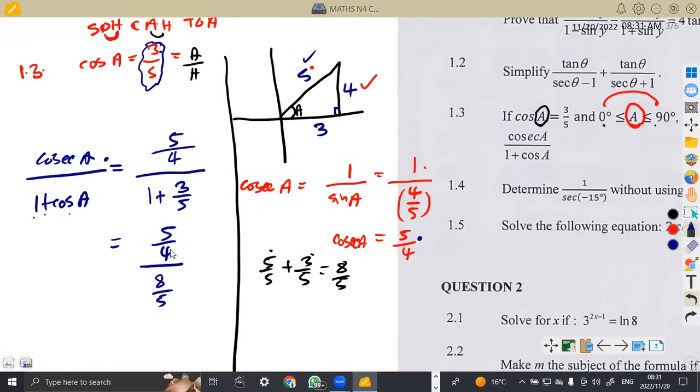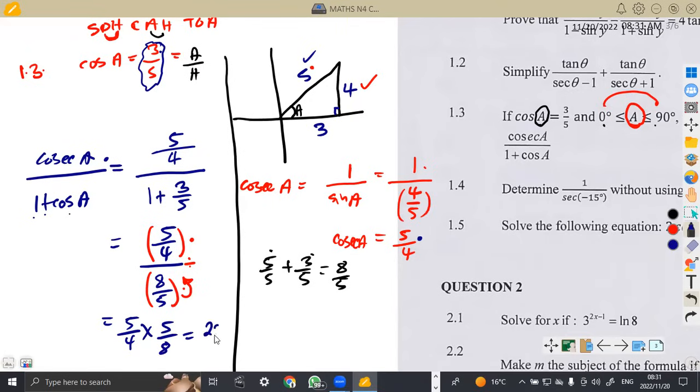Okay, so that's it. We can simplify. Remember, if you're dividing, you multiply. So it's 5 over 4, written like this so that you can understand what I'm saying, so it's this fraction divided by this fraction. The moment you are to multiply, you invert the second fraction. So the second fraction is going to be 5 over 8. So this was going to be 5 over 8.